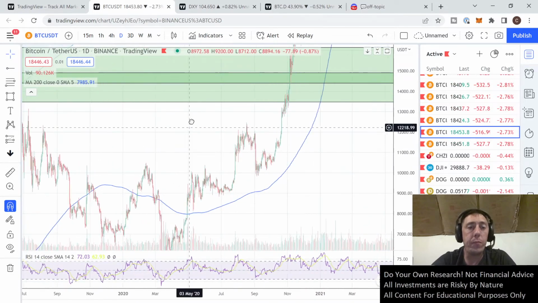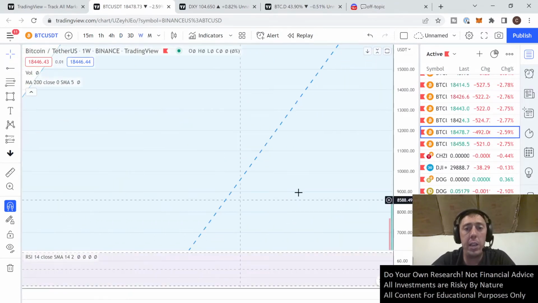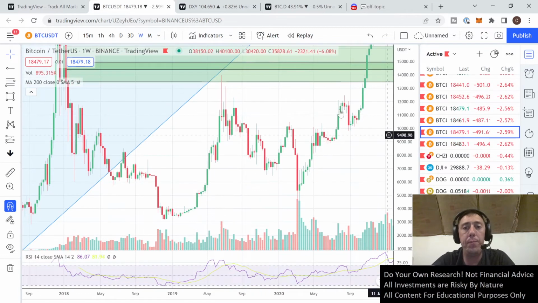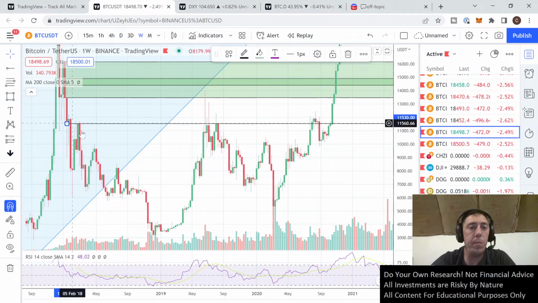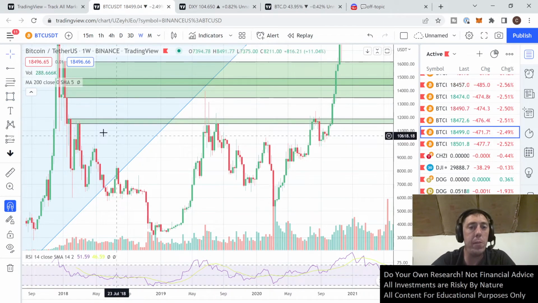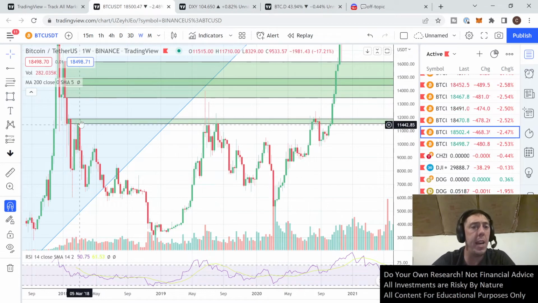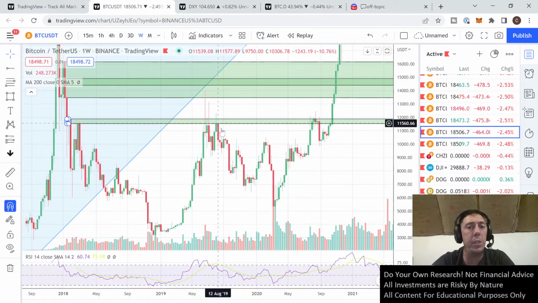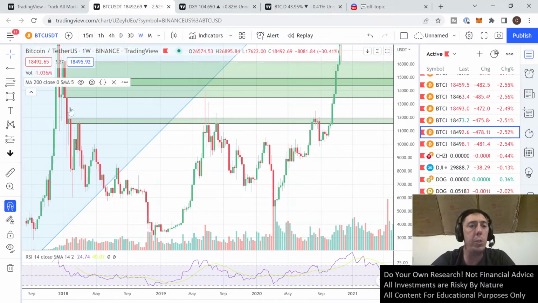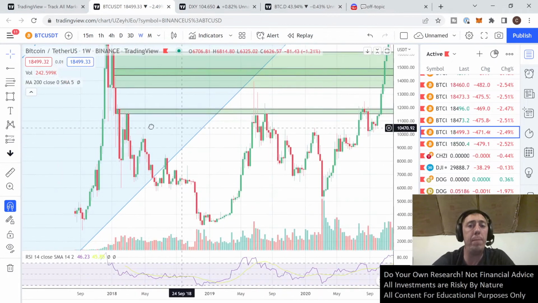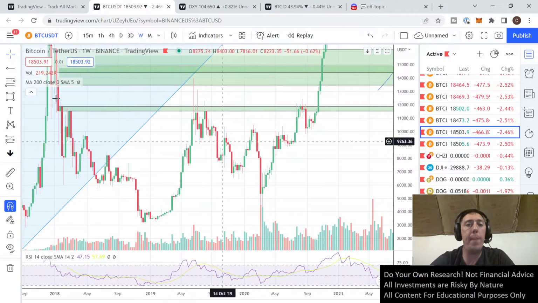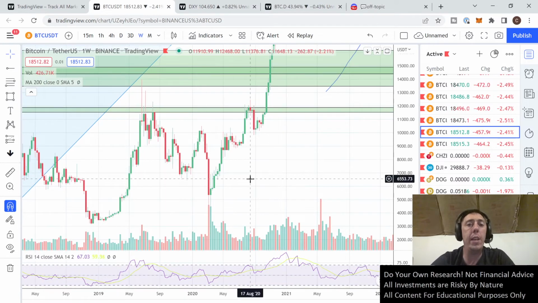I think the best likelihood, if we are to lose that level, is right here. This is our next support. You guys can see how it acts as a resistance, resistance, resistance, resistance, then broke above. This right here is like the last spot. If we're able to come down here to 11.9 to 11.5, consider it an absolute gift. And if we fall beneath there, it's going to get really, really ugly.